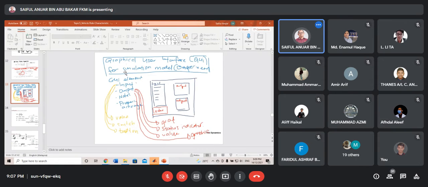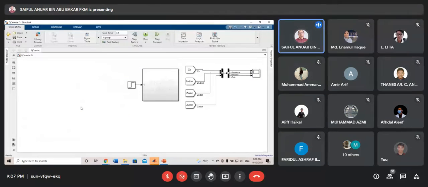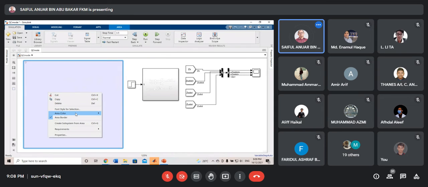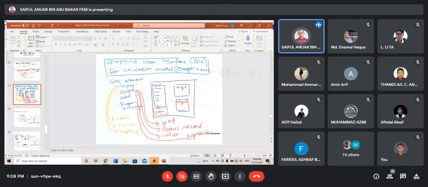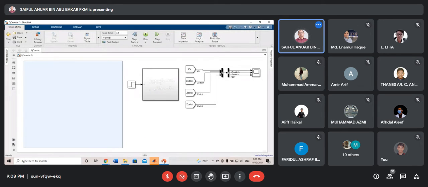So let's say that based on this simple notes, this is your graphical interface, meaning that this is your window. For the first window, we need to have the working area for your graphical user interface. If you want to change the color, usually we're going to use this color.